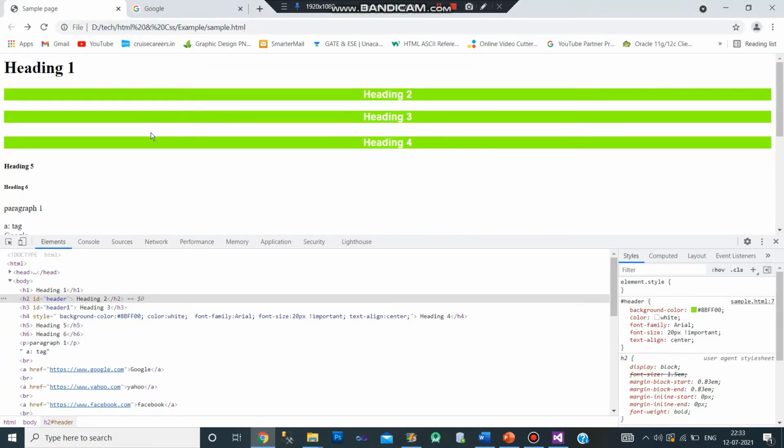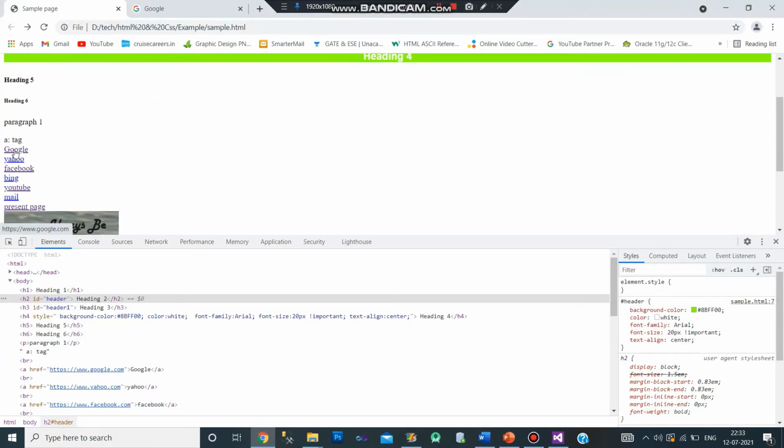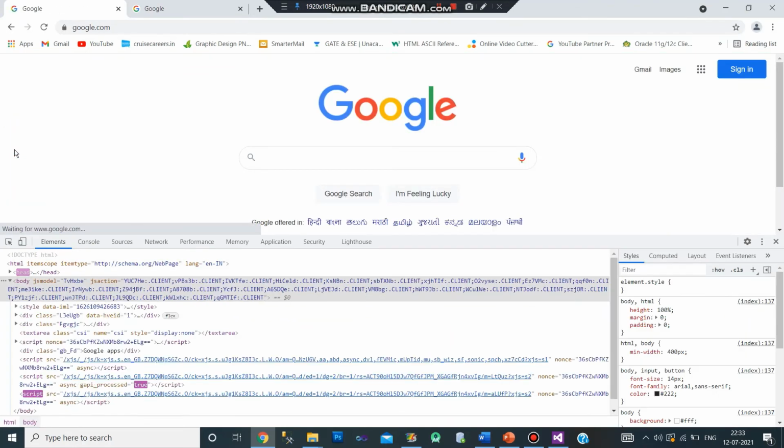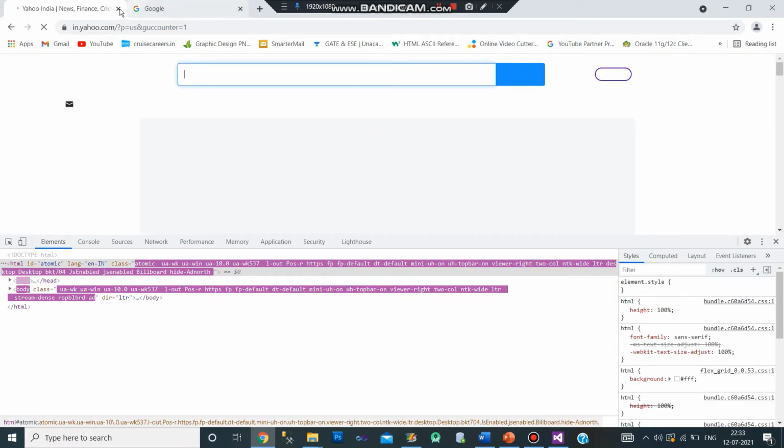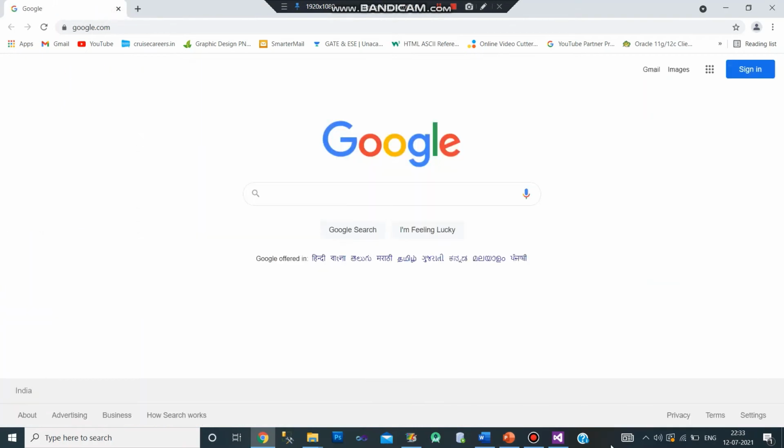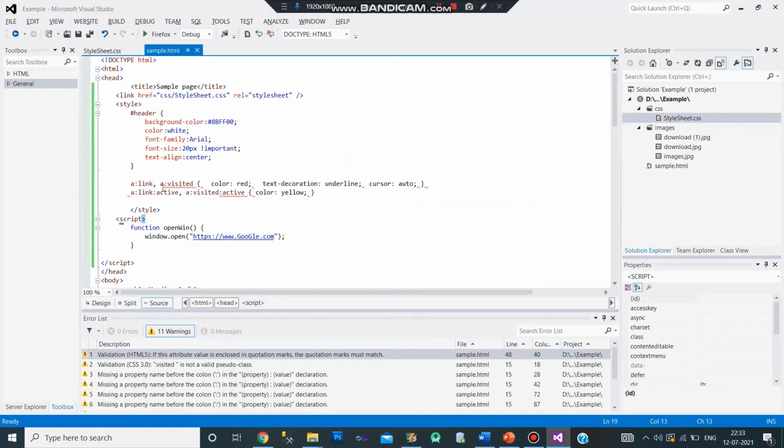Now I run this application. When I click on this, it will turn a red color. Means when you click on a link or visit it, the color will change to red with text decoration underline, and the cursor is auto.